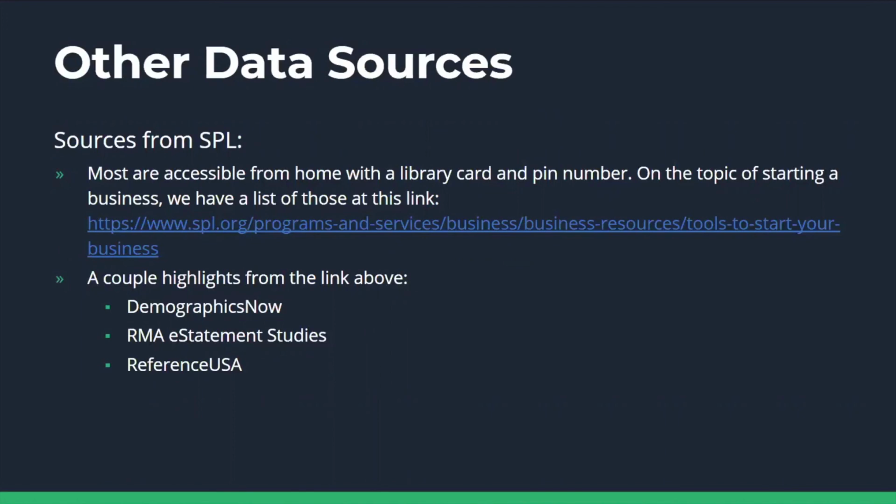And then finally, the last one I want to share is ReferenceUSA, which is a directory of companies. This has 57 million companies in it. And so you can query that by location. And so this is where you can make lists of various companies. So like, I want to know pet stores in West Seattle. Maybe you want to go frequent those pet stores, or maybe you're thinking about starting a pet store and you want to know who's my competition in this area, all that kind of stuff. So that's just a couple of the data tools that the library buys.